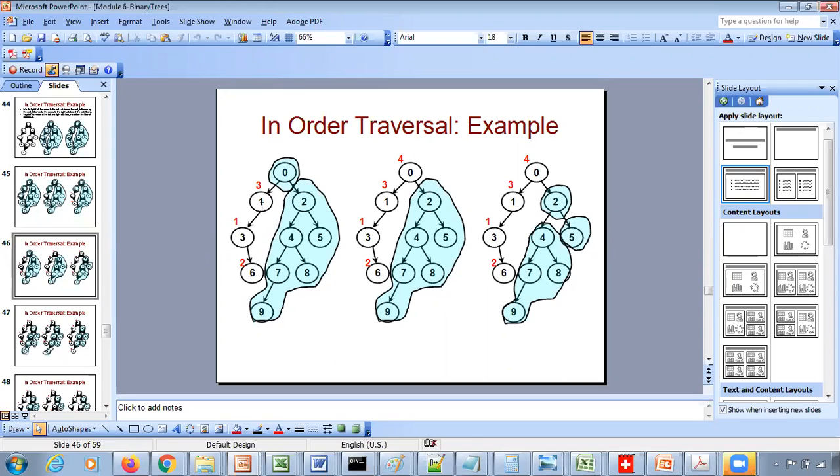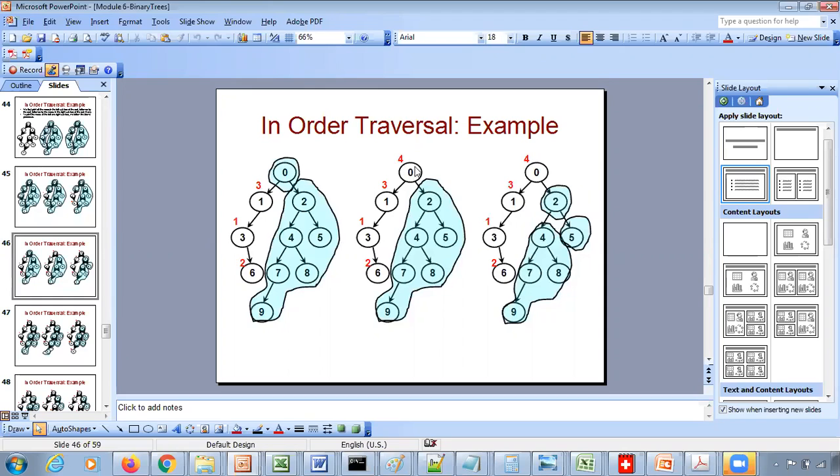But there's no right subtree for node 1. So we're basically done with printing the left subtree of node 0. And now we are ready to print node 0. That's the fourth vertex to be printed.